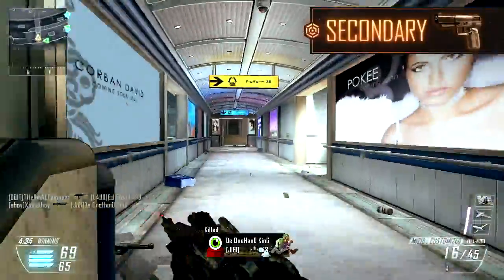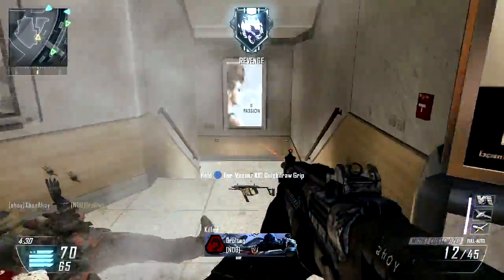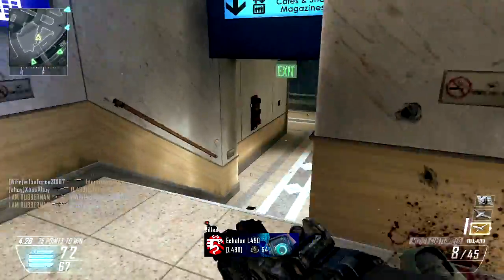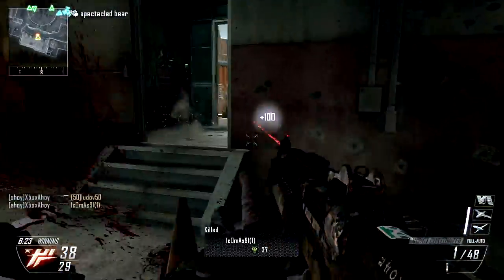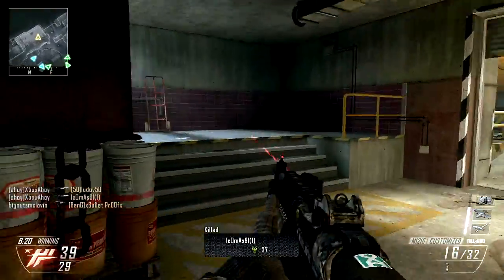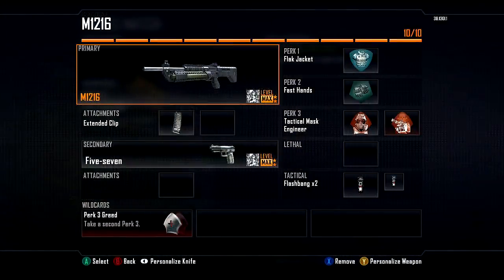Finally, we equip a secondary of your choice, ideally something with decent mid-range potential, such as the 5.7 or Cap 40. Paired with Fast Hands, you'll have a rapid switching backup for when your shotgun's mag is empty, and the longer reach will help fill the void outside of the M1216's relatively short comfort zone.